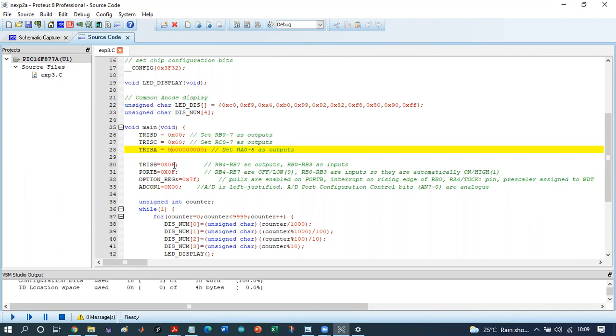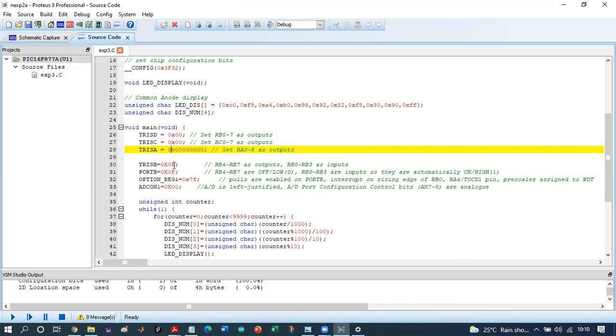Because the microcontroller we are using is 8-bit, the register is an 8-bit register. The way to count it is that it starts from 0, 1, 2, 3, 4, 5, 6, 7. So it simply means that bits 0 to 3 are inputs, and bits 4 to 7 are outputs.